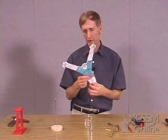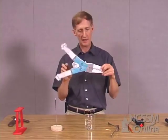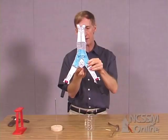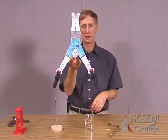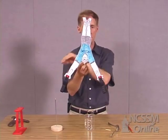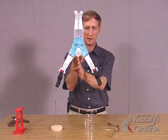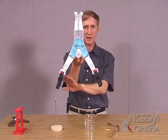Let's look at another example. Here we'll be using our two-dimensional NCSSM student, we'll call this 2D. I'm going to put some weight on 2D's hands and balance 2D right there on the top of the head. It's very easy to balance. Like the fork and the spoon, we've got a lot of weight on the outside extending out away from the point of support. Because of the symmetry of the object, we know the center of mass will fall on a vertical line right here below my finger, and it's going to be quite a ways down because most of the weight is here on the clamps.